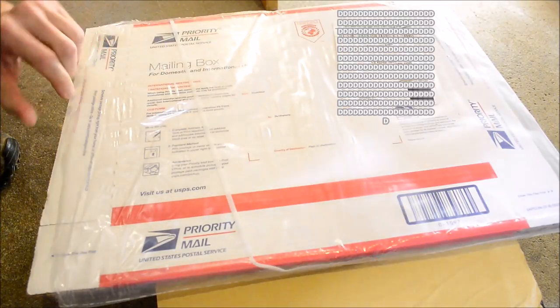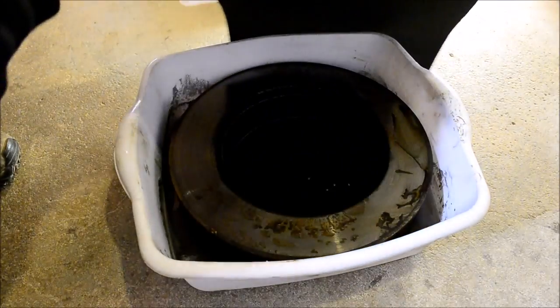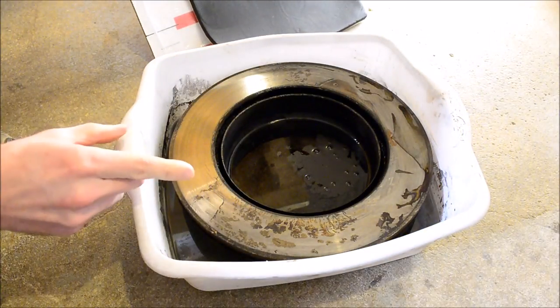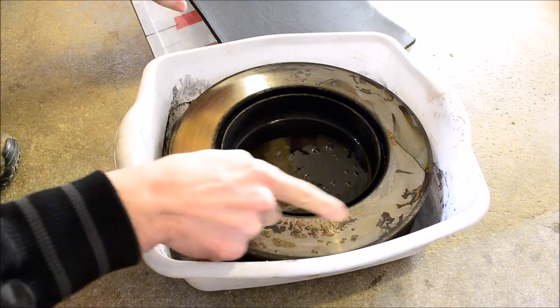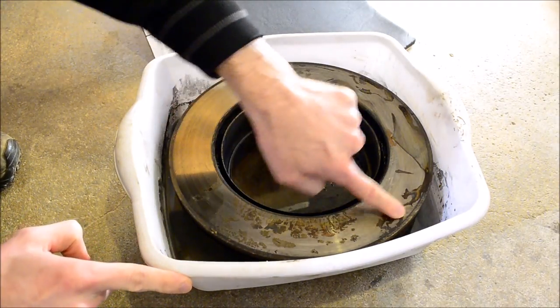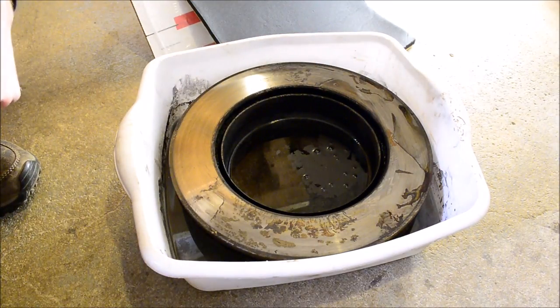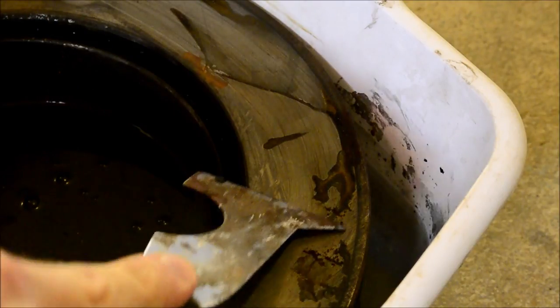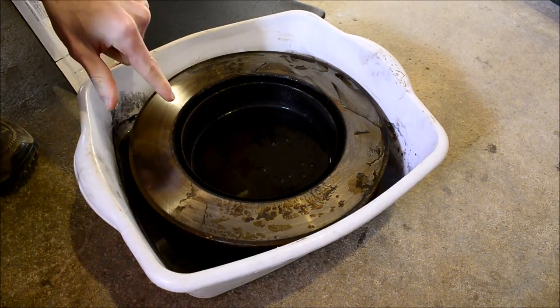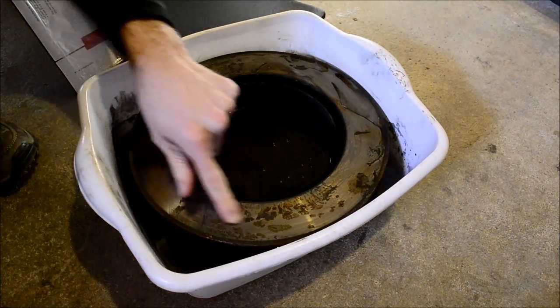Okay, so this one sat overnight. And before you start going crazy, you need to know that when I moved this inside, the fluid splashed on top of the rotor and I didn't wipe it off. So there's like residue of the dried fluid up on there. And that comes off now with a scraper. For the most part, your brake pads will get that off of there. These are really supposed to be fully submerged, but as you know, I only had 1 gallon worth of this stuff. So it is what it is.